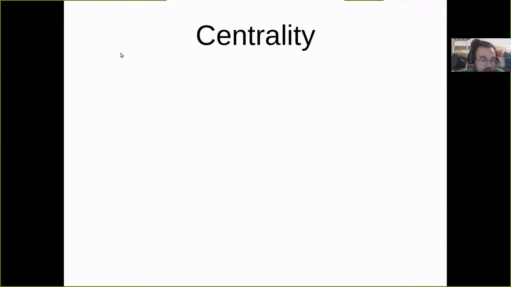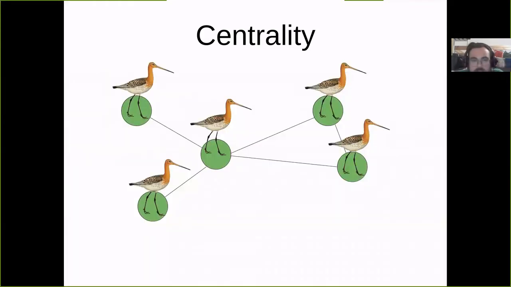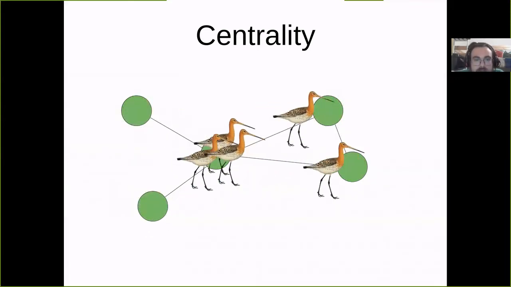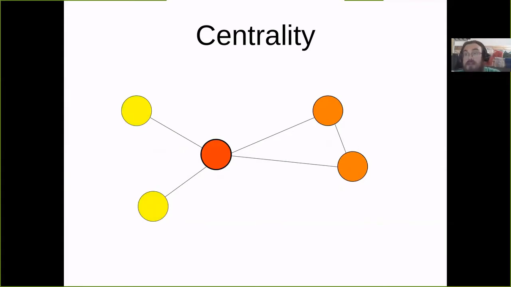The other method that we can use, centrality, is maybe a little bit more difficult to explain. I'm going to need some help. Thanks. So centrality is basically how much the node functions as a bridge between different parts of the network. So to give an example, the way we calculate this is by simulating every possible movement through the network, like so. And then of all of those possible journeys, you assess the proportion that passes through each node. So in this case, the node in the middle has obviously got the highest centrality values. And again, the 2 on the right have intermediate values, 2 on the left, the lowest.